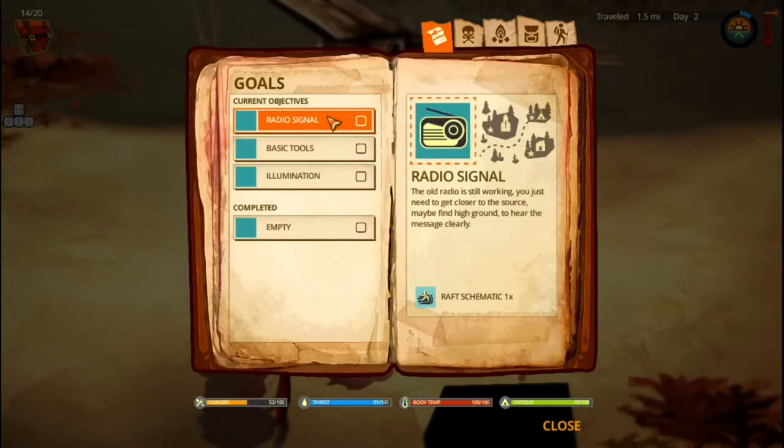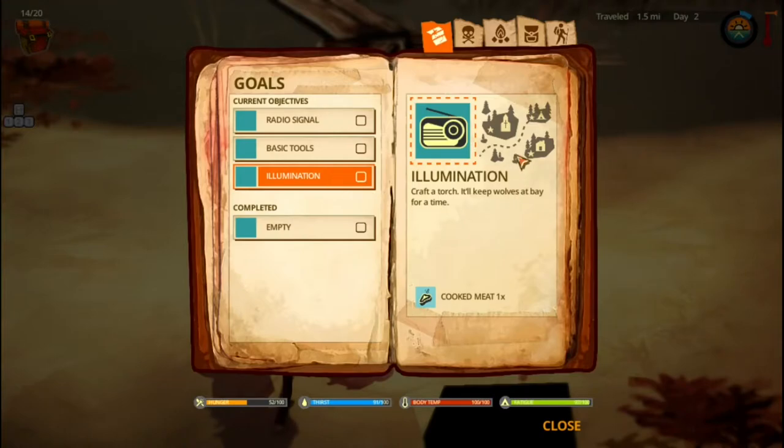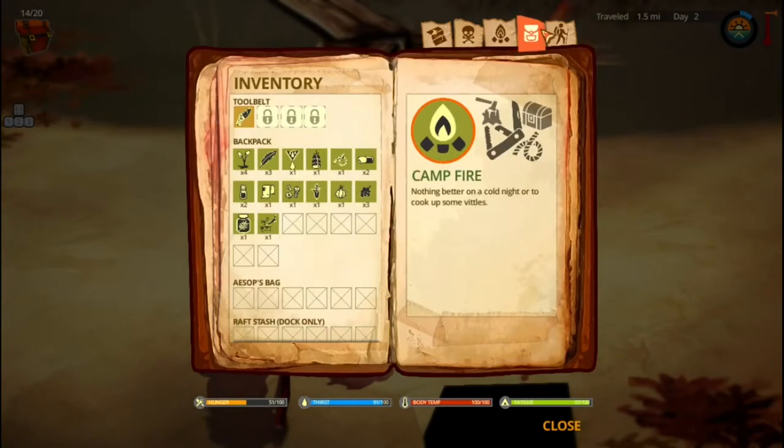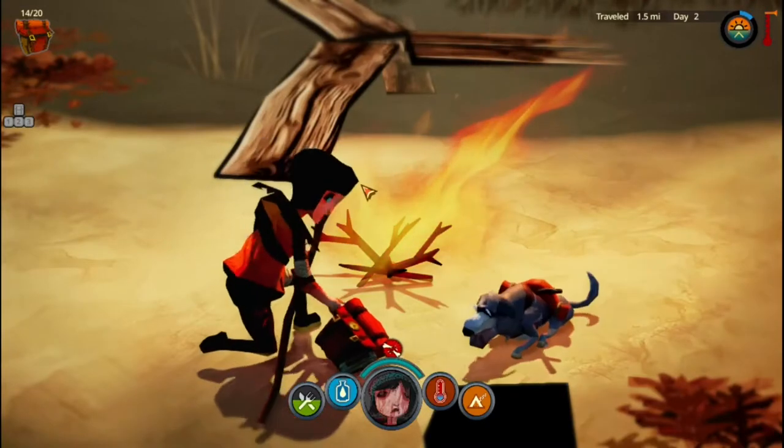It's not going to end well. So I need basic tools. I thought I crafted one of those each. Oh, well. Illumination. Craft a torch. Okay. Craft a torch. Don't I have... Oh, I still need a stone hammer. Okay. Alright. Yeah, I can't do anything.